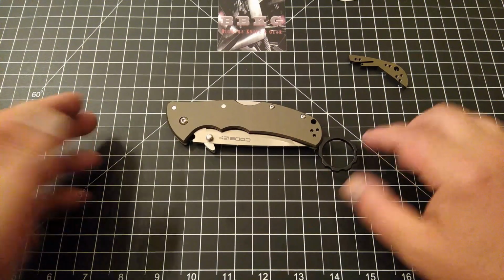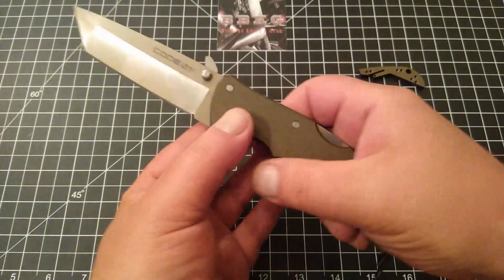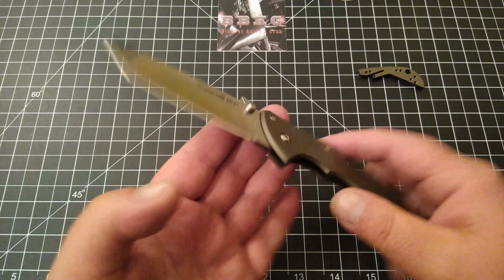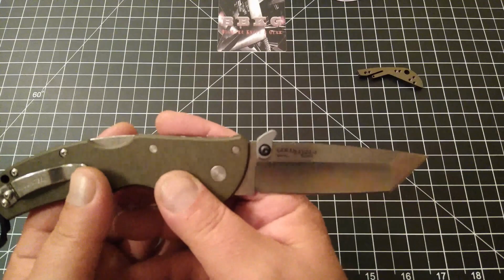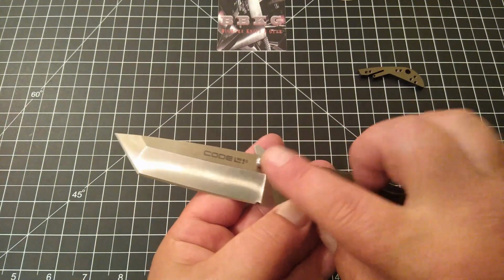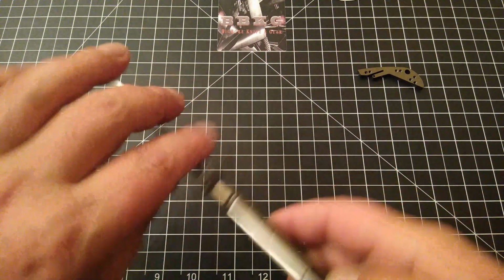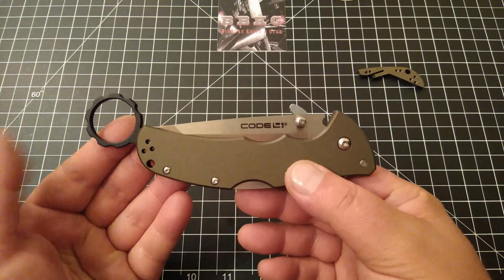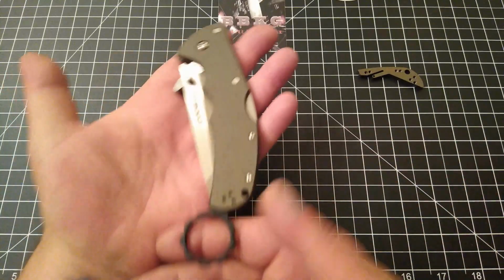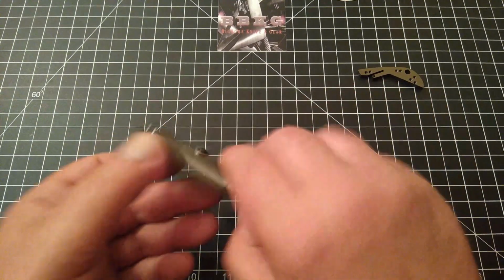And we're back. The original backspacer's out. The new cog ring backspacer is in. The Snaggletooth is installed. This one happens to be an aluminum Snaggletooth. Also, he ordered the hardware so that we could put the OE thumb stud back on this side. There you have it. The now new and improved Code 4 with added cog ring and Snaggletooth deployment.